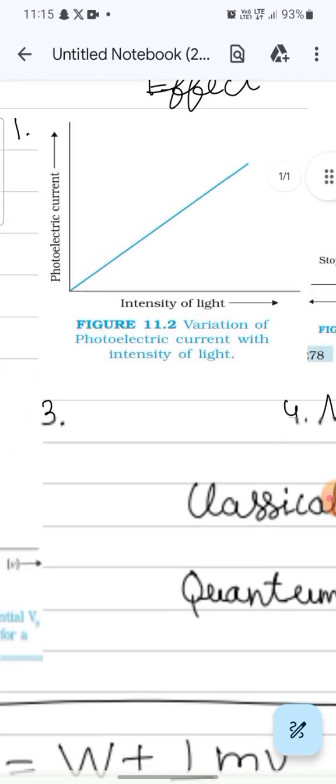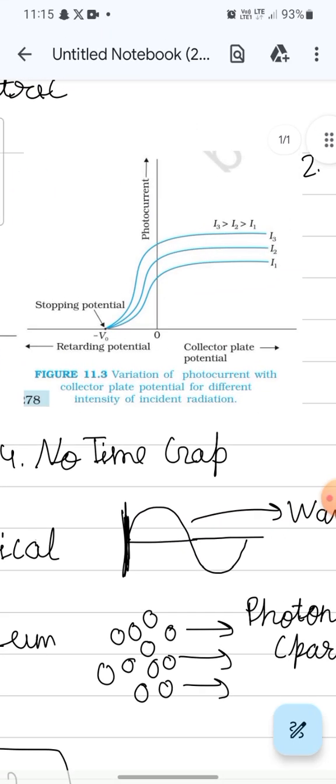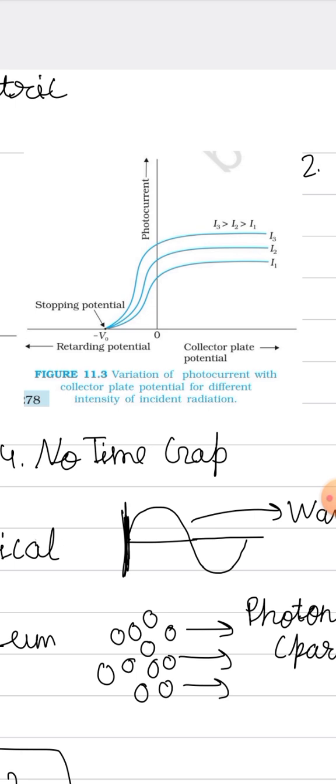When we increase the intensity of light, we are increasing the number of photons. So a larger number of photons hits more electrons, so they are emitted, and we get more photoelectric current. And here we see that stopping potential is not a function of intensity. If we increase intensity, only the number of photons increases, so the number of electrons in the photoelectric current increases, but their kinetic energy does not increase, because kinetic energy depends on frequency. More energy is transferred to the electron via frequency, not by intensity.